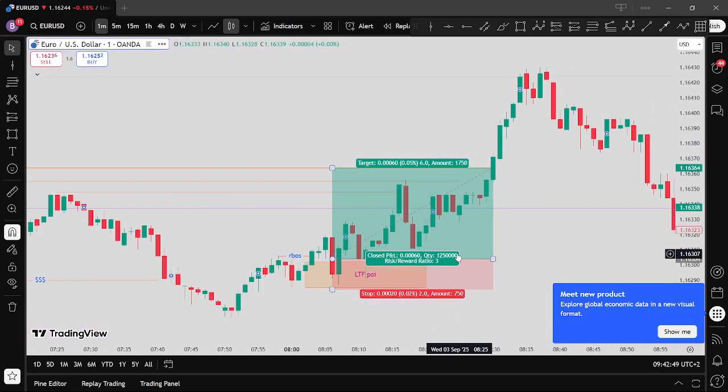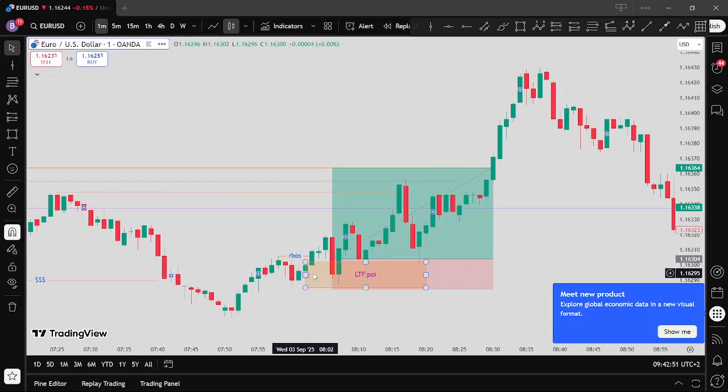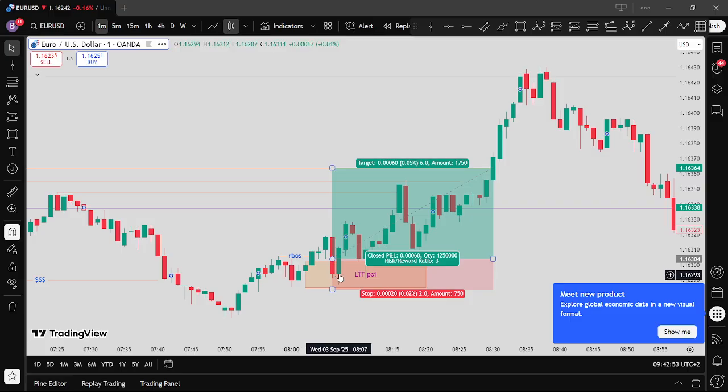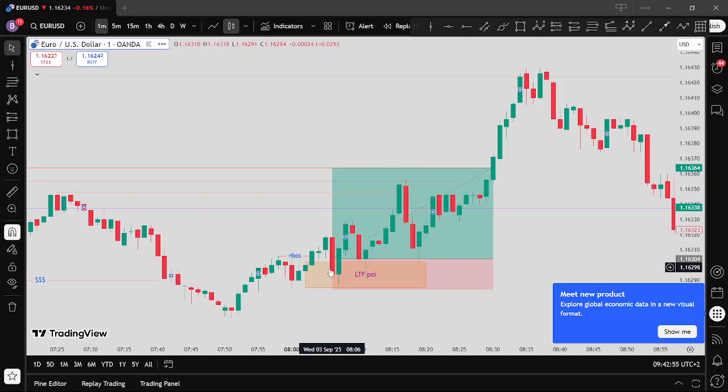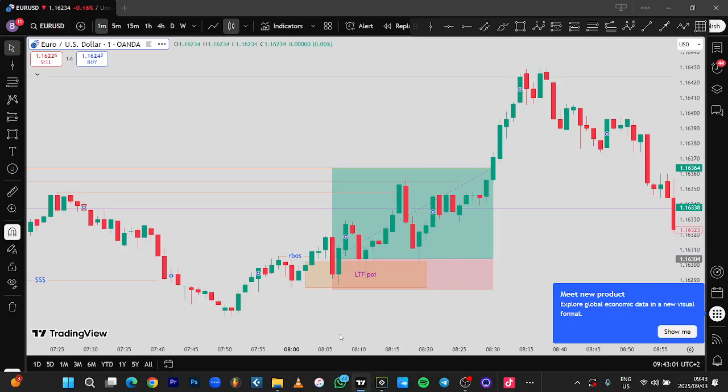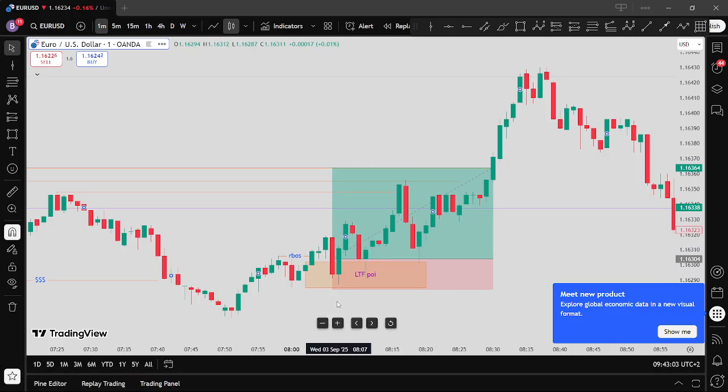what made me kind of not confident is that price was already deep into where I wanted to enter. As you can see here, this was very deep inside. And usually, what happens when price gets this deep is it just pushes way past your stop loss, you know. So I was like, man, I trust this. If it does that, it's fine because I trust what I'm doing. I'll learn from it. That's what my emotions were. I wanted to stop, but I was like, nope, let me keep going, and it paid out.